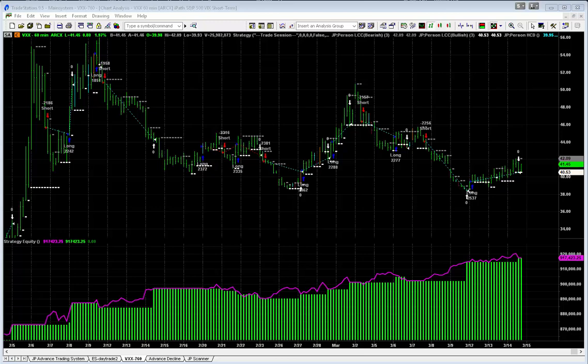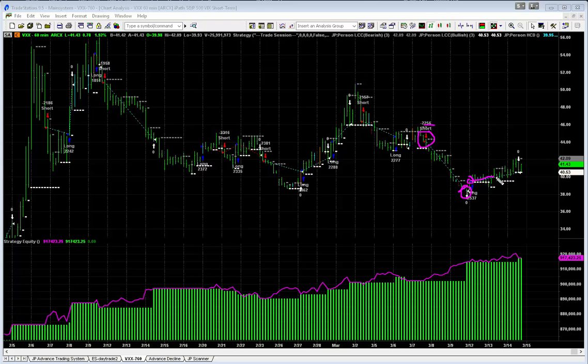All right, here we go with the update on the volatility. We try to do this on a trade-by-trade basis so that you guys can see the dynamics of the Algo Optimizer. As you know, we promoted the fact that the VIX had shorted the market, it covered the short, and then it went long.